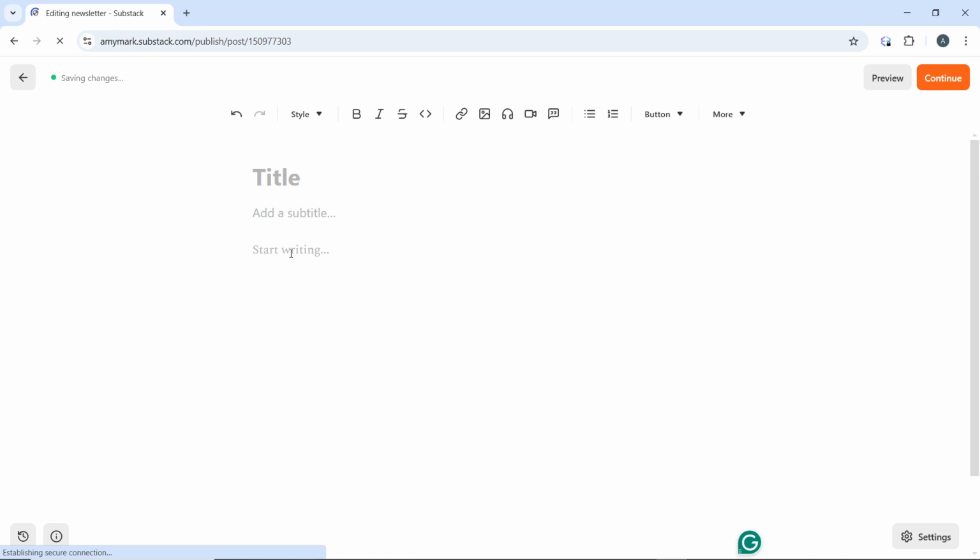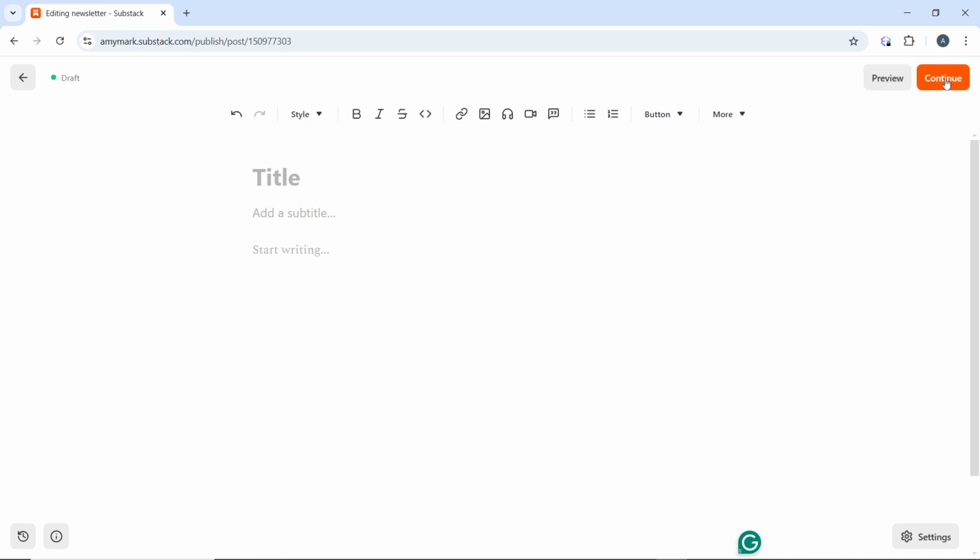Now, if you want to categorize this post as part of a series, consider adding a specific tag in the content or within the post settings. This helps readers identify it as part of a larger collection of related content. Once your content is ready, you have the option to preview it to see how it's going to look to your audience or to your readers.